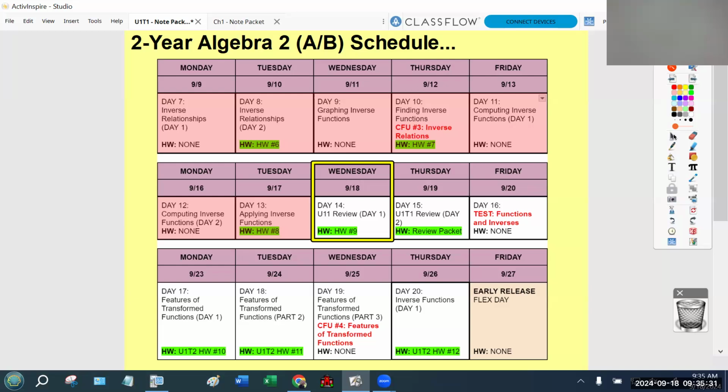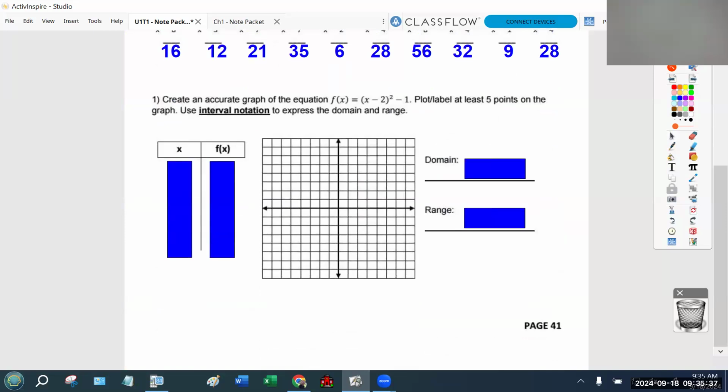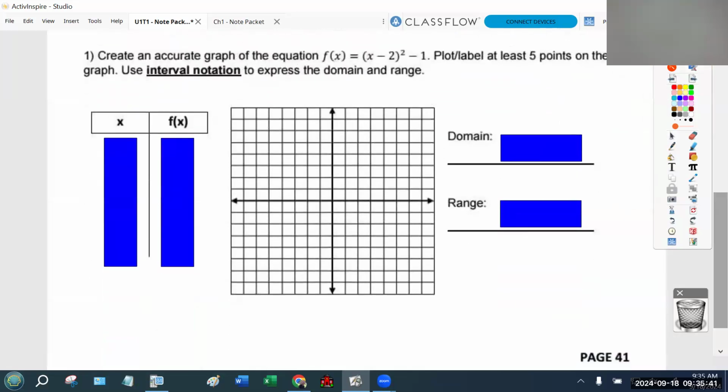Okay? All right. I already gave you all time to complete the multiplication at the top of page 41, so I'm going to get right down to the bottom. Believe it or not, this is the very first thing that we did in this class, all the way back in August. Okay? Granted, we probably didn't do an equation this complicated looking. We did simpler equations when we first did it.